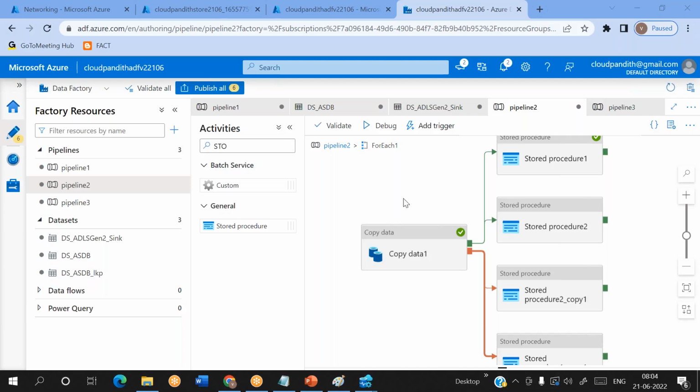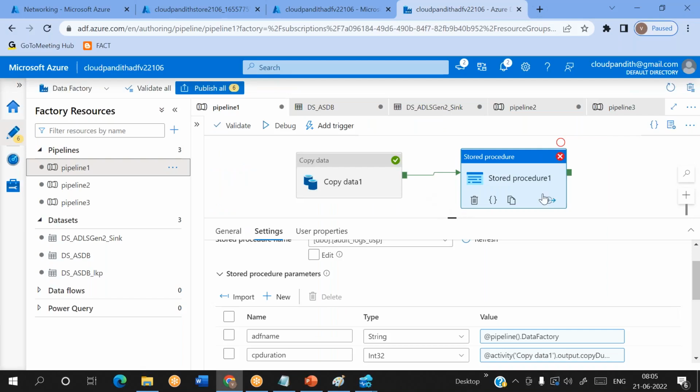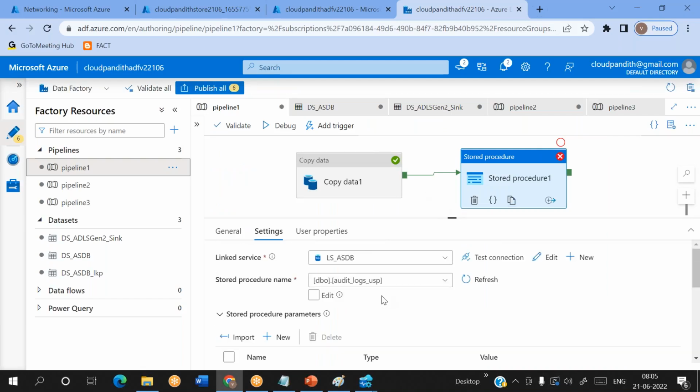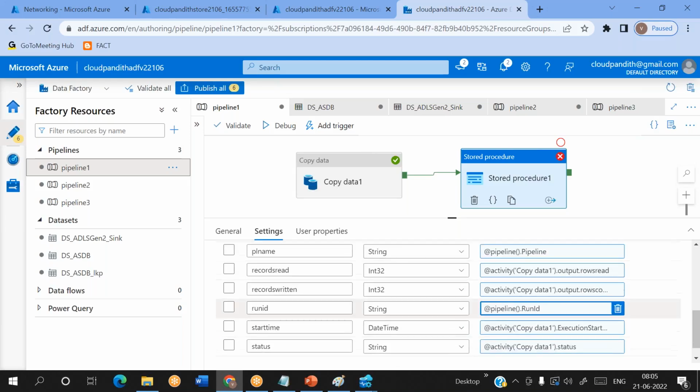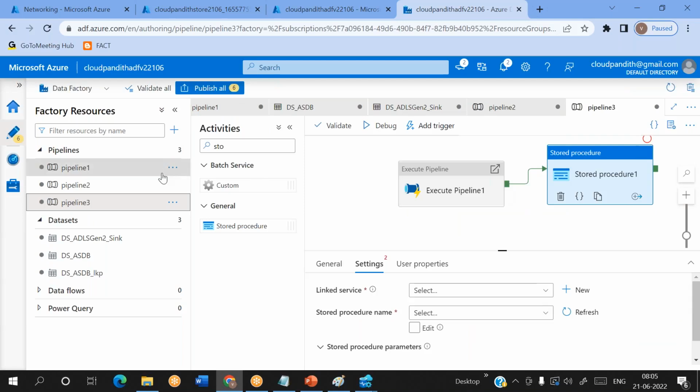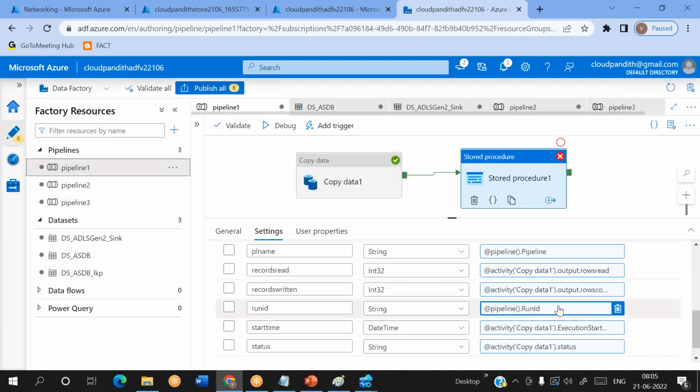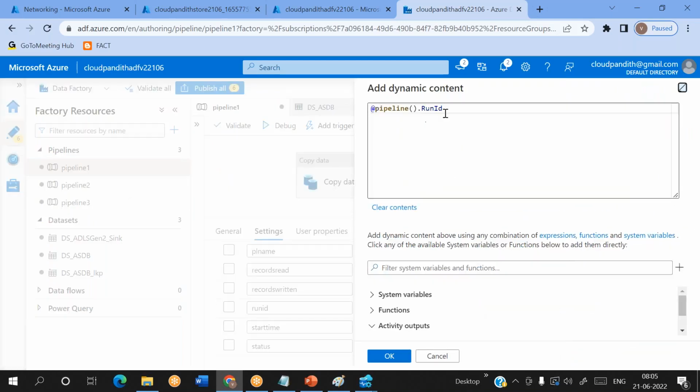Malay, where is it taking the status, success or failure status? Which activity status? If it is in the exit pipeline, where we are mentioning pipeline status. If you have taken one more column called pipeline status, then you are able to see that particular column here, right? So in that case, you can simply hard code it instead of passing like this. You can just hard code that value as a success.